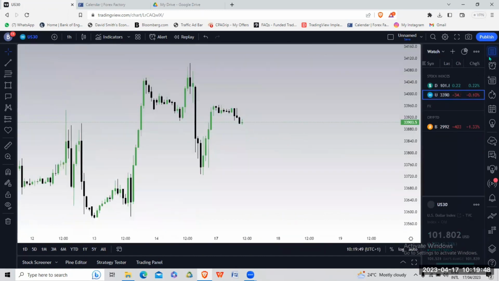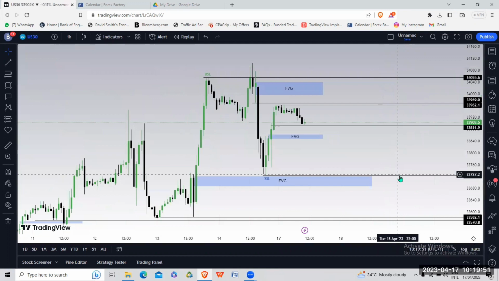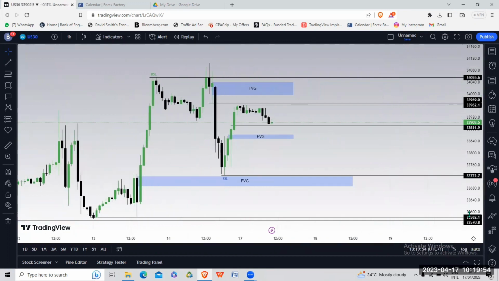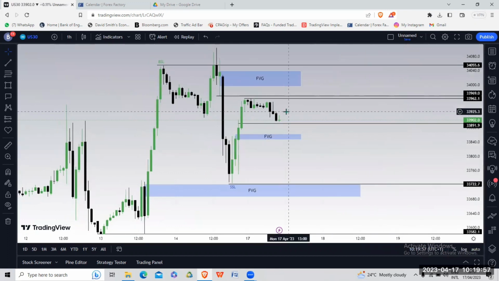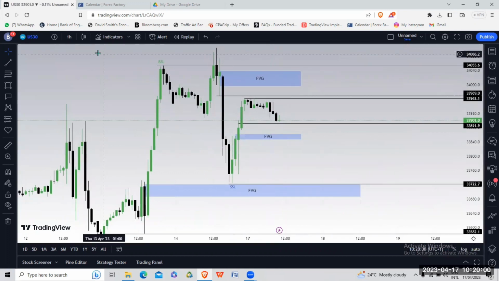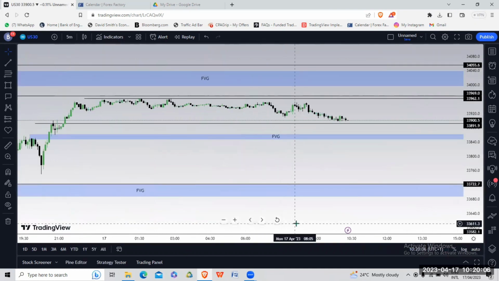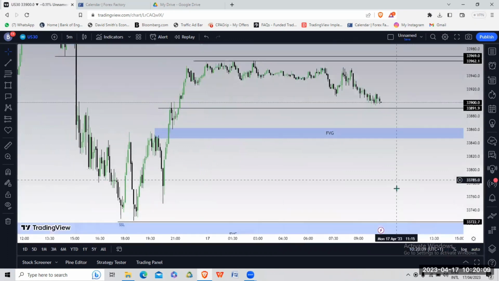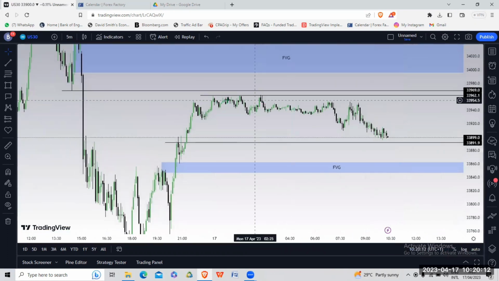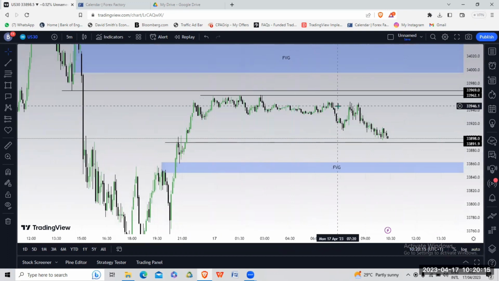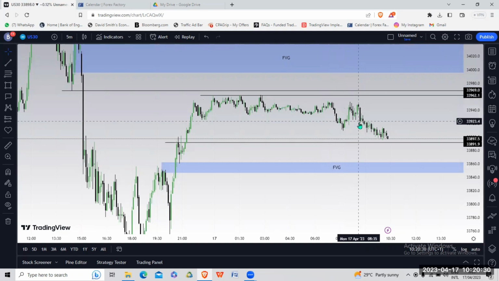All right, then for US30, which did not provide us entry based on my analysis, you can see what happened there. You see that price continued dropping. Let's just go to the 5 minute time frame, because that was where we were. Look at how price consolidated, and when the market opened, that was exactly it. We had this bullish candle. It didn't take out any liquidity, all right, but it dropped, and then we had this massive drop here.